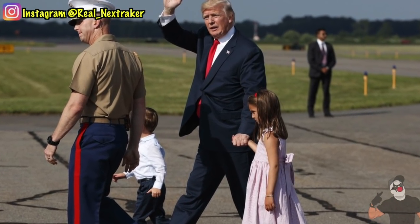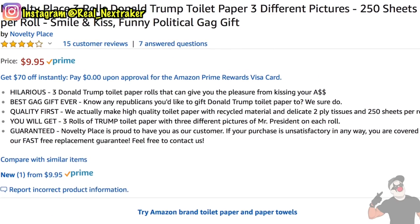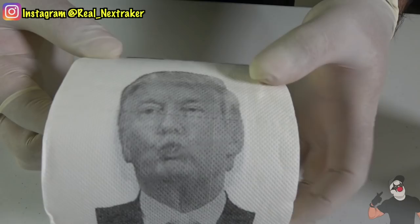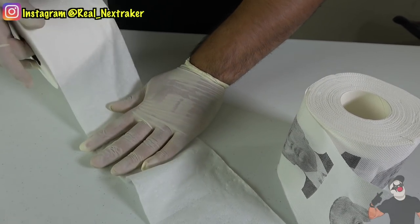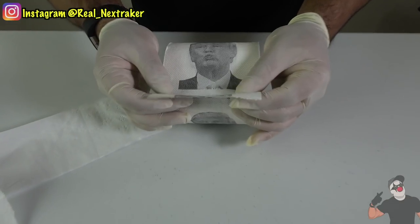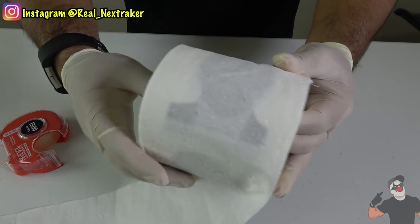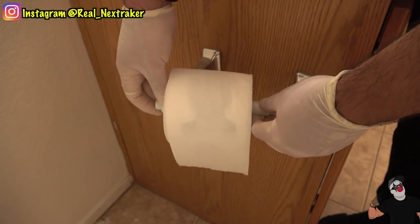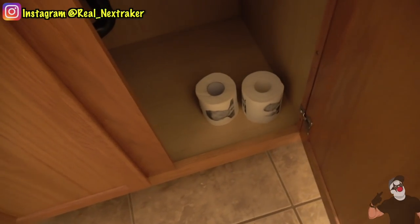In this scenario, Trump is coming to spend a few days at your house with you and your family. Here's how you set up this prank. Go online and order yourself some rolls of Trump toilet paper ahead of time. They all have different poses — this one is my favorite, so it'll be the one I'll be using. You will also need a regular roll of toilet paper. Unroll a few squares and tear them off. We're basically going to attach them to the Trump TP. Using tape, join both ends together and then simply roll it up so it looks like a regular roll of toilet paper. Take that roll and position it in the bathroom that you know Donald Trump will be using. Make sure to get rid of any other rolls in the bathroom.